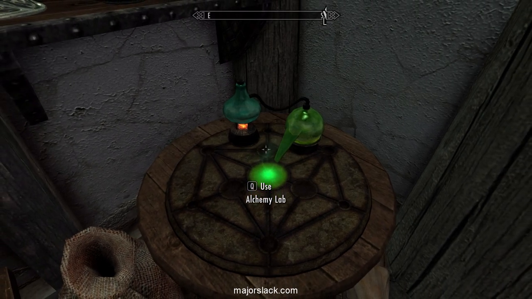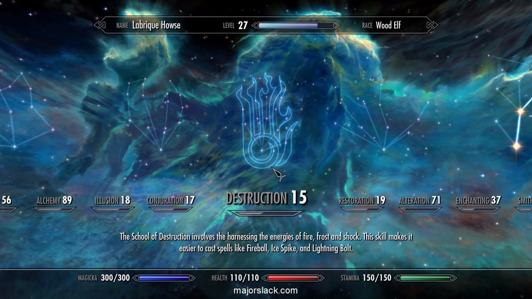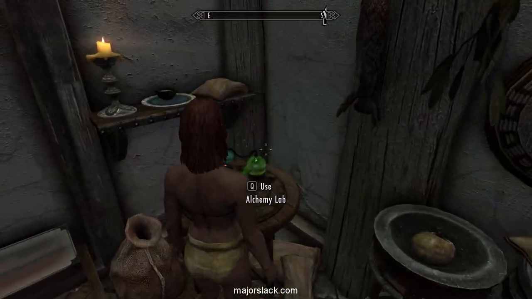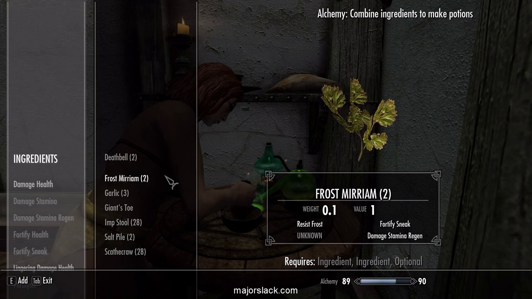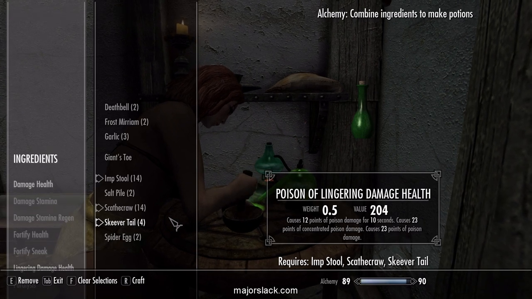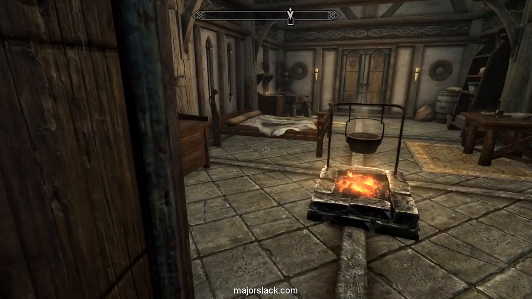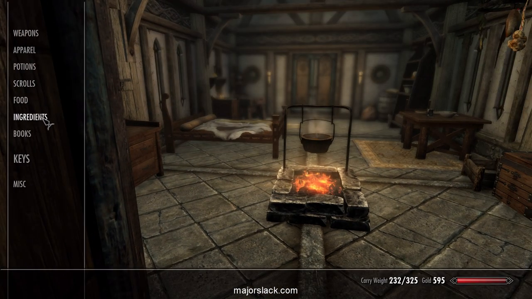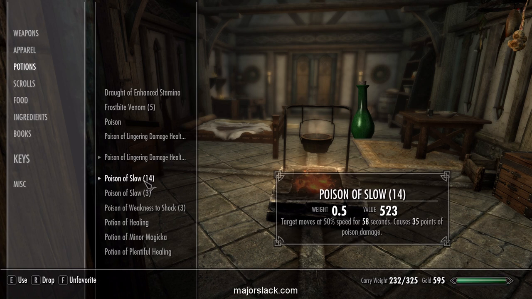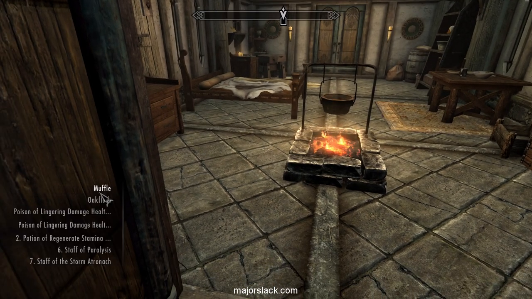I wonder if I should make them all. Yes, because I don't intend on putting any more points into alchemy. So why not? Yeah, let's make them all. You know what, this is pretty much mission accomplished. These are our new poisons. Yeah, you guys. Actually, let's use these up. Let's go see if we can get our first trophy.